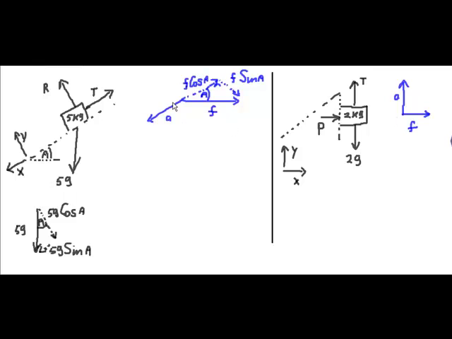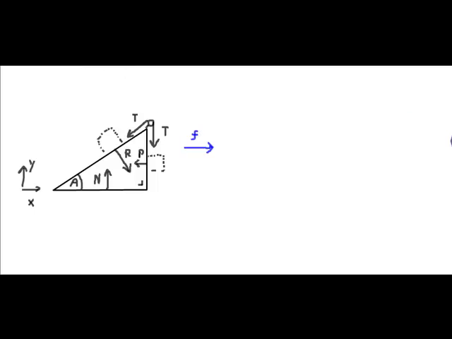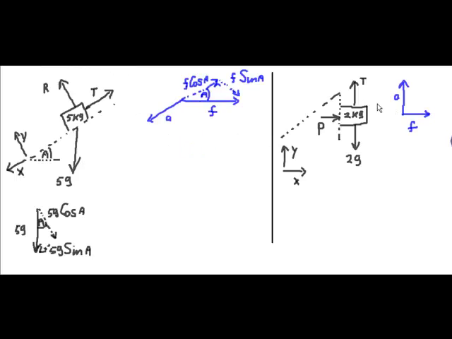If the 5 kg is moving down the plane with acceleration a, if we go back to the original diagram, if this goes down with a, this must go up with a. So the 2 kg goes up with acceleration a, but again, don't forget at the same time the wedge is moving to the right with acceleration f. So it obviously pushes 2 kg. 2 kg must take on the same horizontal acceleration as the wedge because they're touching. So its acceleration is f. So there's your acceleration diagram for the 2 kg mass. And finally, we must do the forces on the wedge itself.